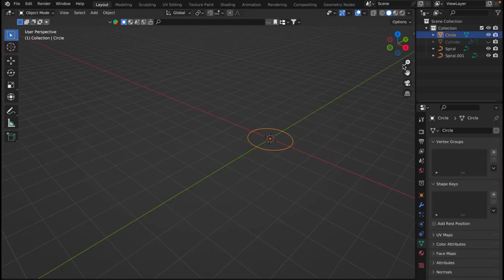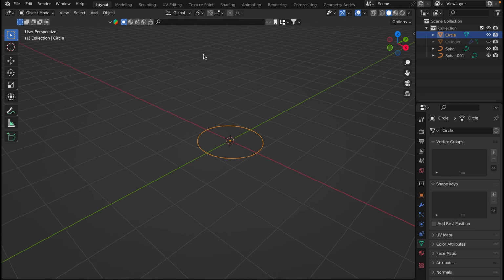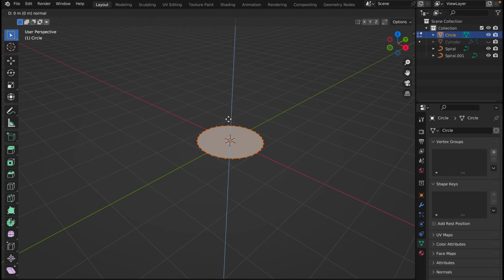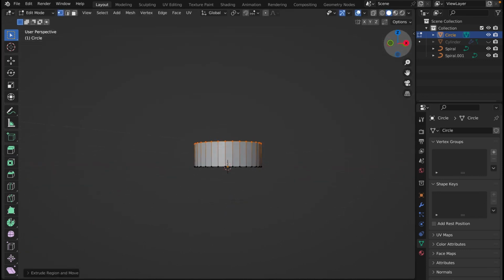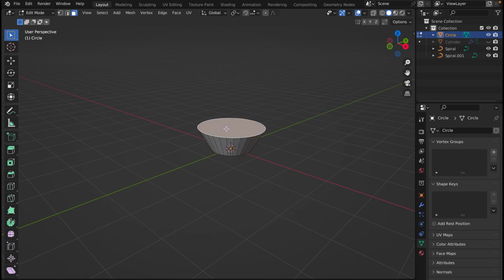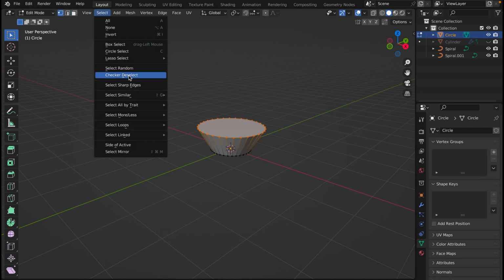Shade smooth it. Now add a circle by Shift A. E to extrude it. Face selection mode, S to lower down the size. Checkers deselect.